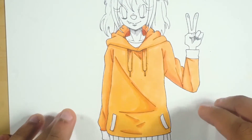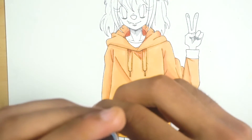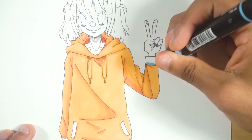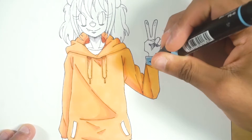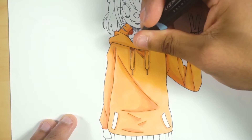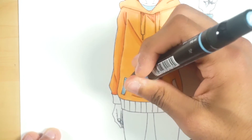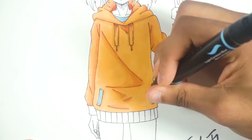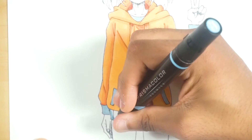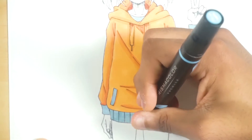We still need to do the cuffs for her sleeves. For the cuffs she has an orange and blue color palette — I'll use PB48, a Prismacolor brush series, which helps me out a little more. We're going to go in and lay our foundation color here. I don't have a really darker shade of this blue, which I wish I did — normally I do this stuff digitally because the shadows could be so good with just a shade darker. I'll color the sections we left white, and for this big section I normally turn the paper just to help with how I color, but for your sake I'll color straight across.